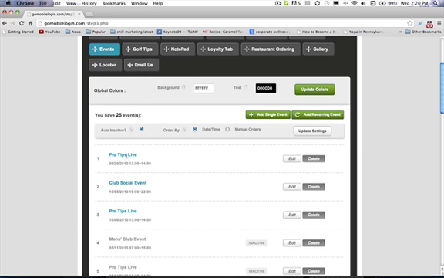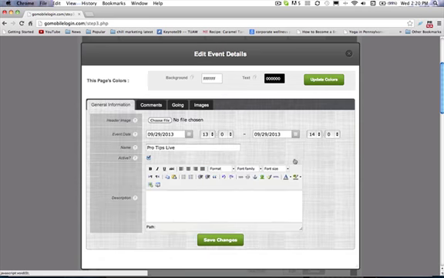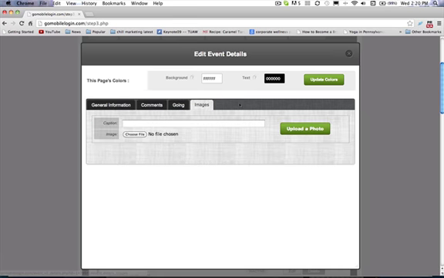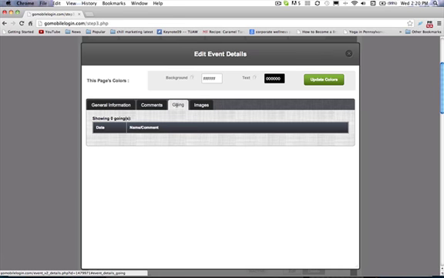All we need to do is come to the actual event that we have scheduled and click on the edit button, and that allows us to see through these tabs the information that users have sent via their app. So once people have selected the I'm attending button on the event using their smartphone, that will appear here with their username, so we can track who's actually coming to the event and how many people are going to come.